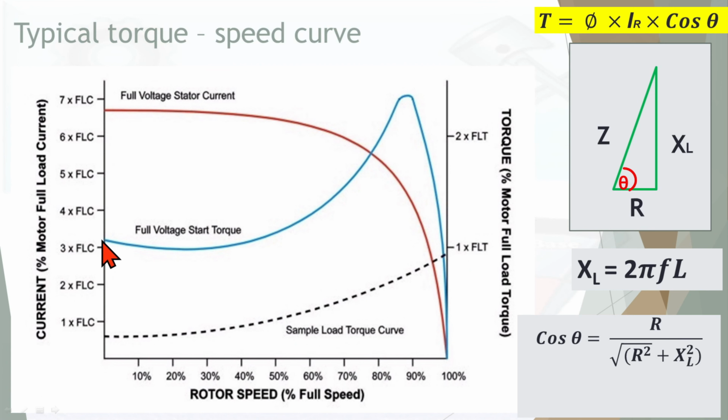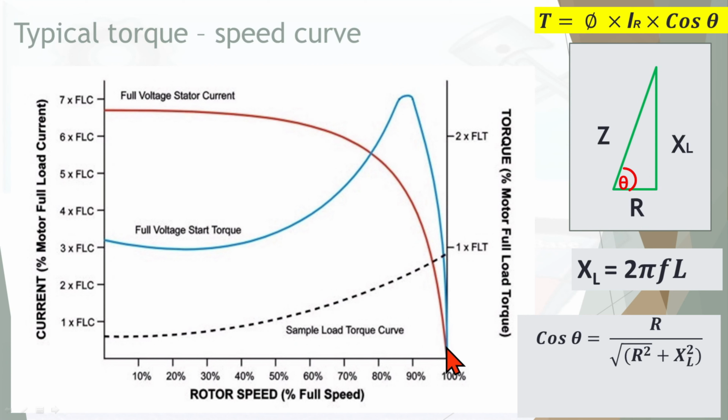But as the motor gains speed, the flux cutting rate gradually decreases, and so does your XL value. As a summation, that curve will behave in this manner, where at around 90% speed it will give its maximum torque and your current will reduce. As the rotor reaches the synchronous speed of the stator, there won't be any magnetic field or flux cutting, so there will be no induced EMF in the rotor. That's why the current is zero.